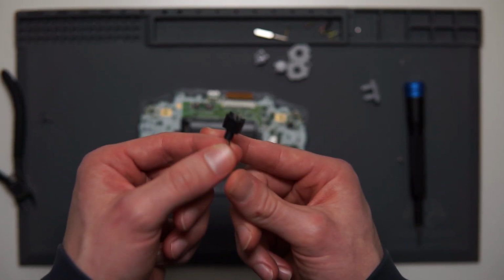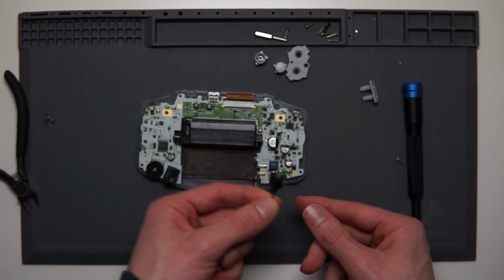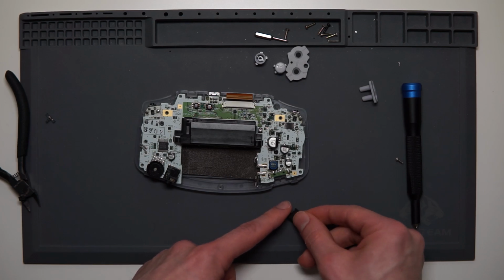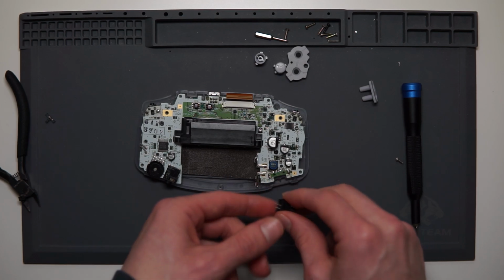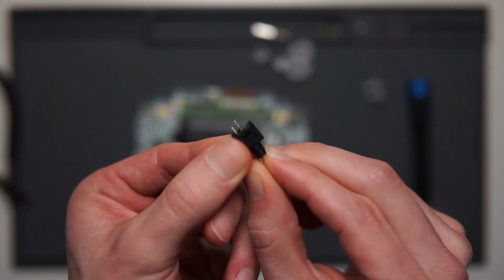I've got this rigged up before with some wires. I just hooked up some crocodile clips, connected some wires to here and soldered them onto the right pads, and it works. It's just a switch that opens and closes a circuit.